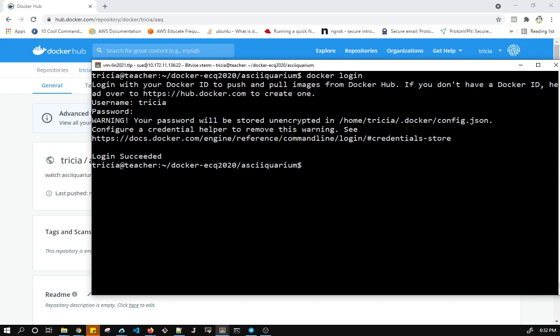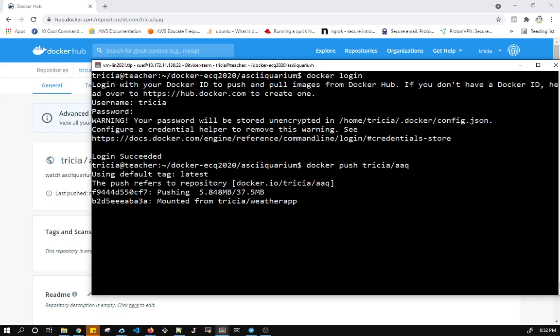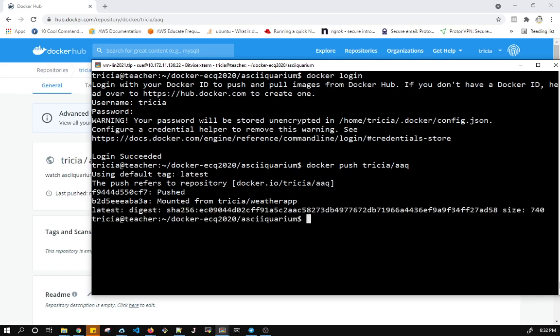So we probably should use a credential helper if we're doing this a lot, but for our purposes, this is fine. So now I should be able to push because it's going to use the credentials from there. So let's see what happens. Pushing, pushing, pushing. It's sharing something from another system. And now it's pushed it to Docker Hub.